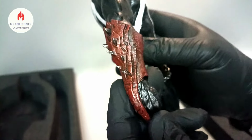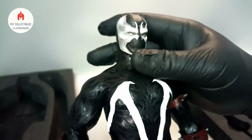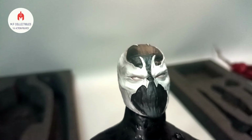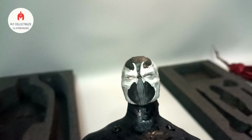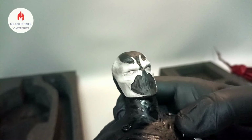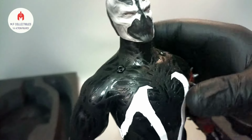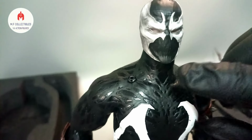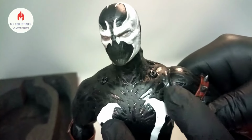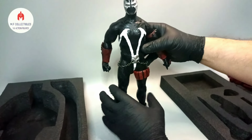Now check this nice piece of armor on the hands and the head sculpt. There is a flaw here. The eyes should be green. Every Spawn collector knows that. Yeah, if you can, you can just add some color there. For me, it's not a problem, but for other people, it is. So, overall, the head sculpt is great. It's amazing. I haven't seen something better than this. These are the two pegs where you install the cape. Like I told you, there is a joint that is a little bit visible here. When you put the cape on, you don't see anything.